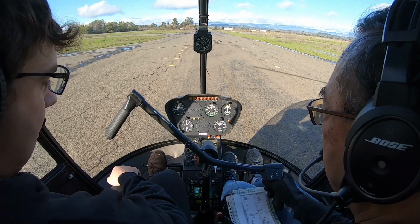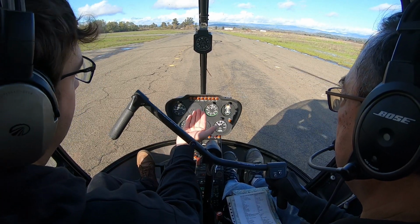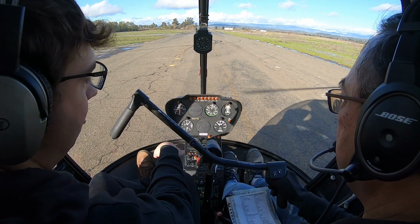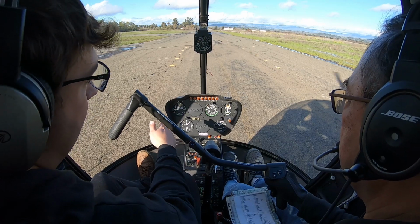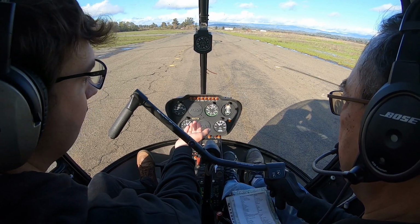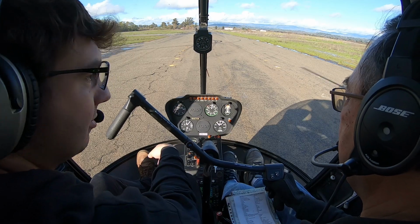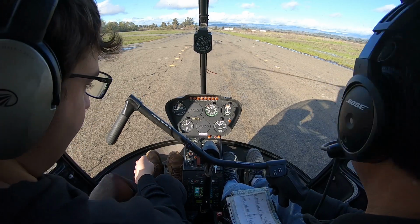Yeah. Okay. And then a lot of it will stem back to the entry, letting that nose dip, right? Yeah. And picking up that airspeed is kind of the starting point for all this. Right. Because a good entry will lead to a good glide. Yeah, just not in a stable. We're not in a stable approach.